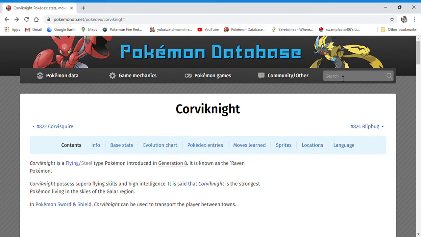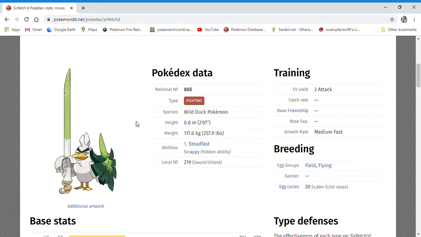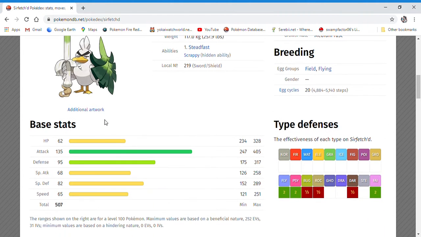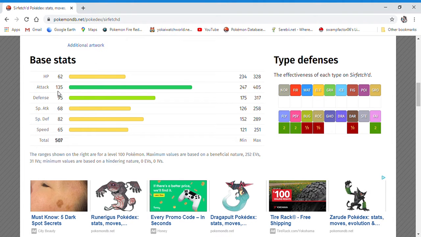Alright, next up is a version exclusive, so that's why I said might be a good idea for Sword, that being Sirfetch'd. Yes, Pokemon that we all love. Now, for Sirfetch'd, see this? Base 135 attack. We're gonna use that.